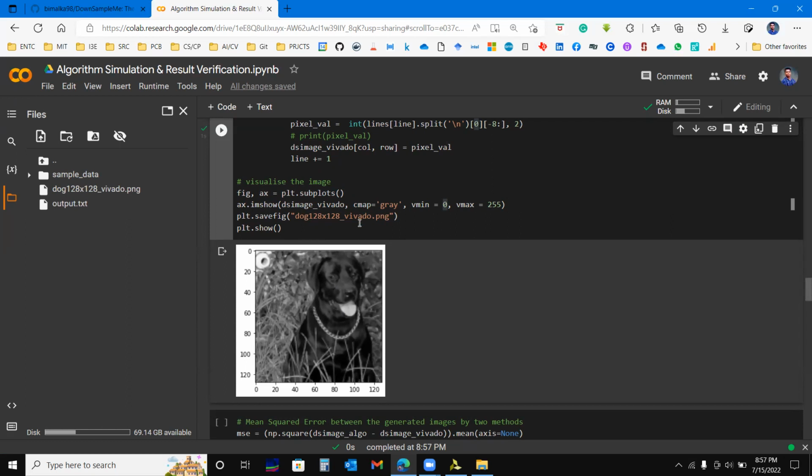And if you need to change the input picture to the Vivado simulation, you can simply do that by following the method I'm now going to explain.